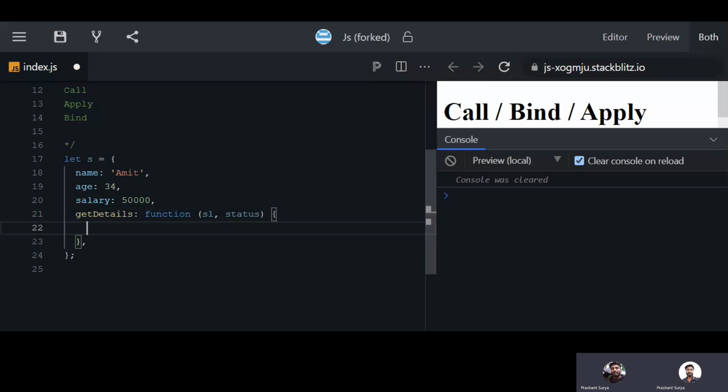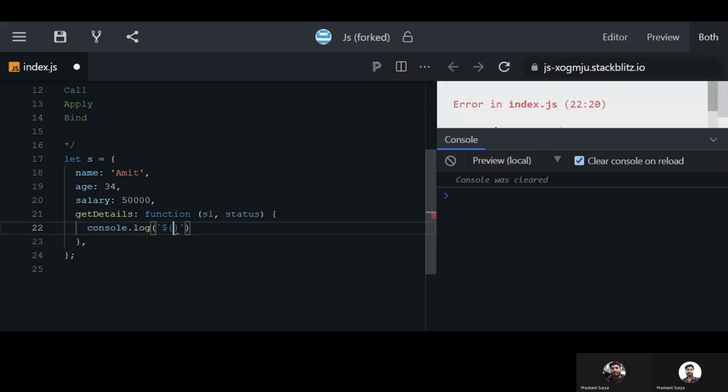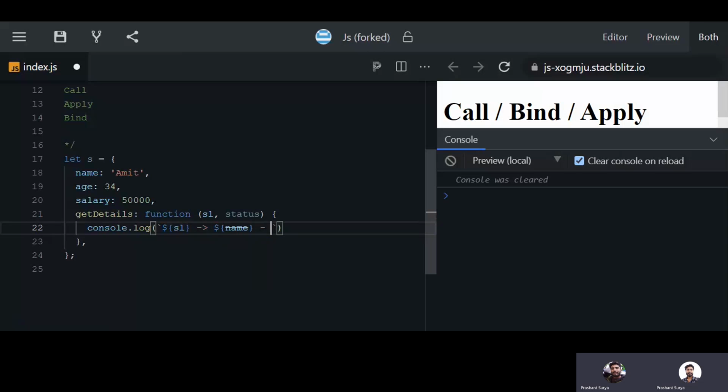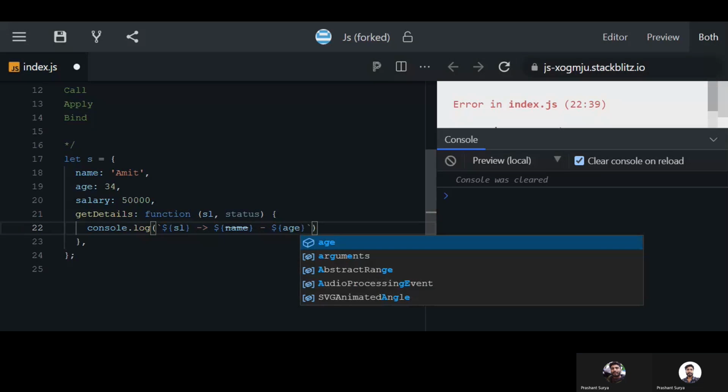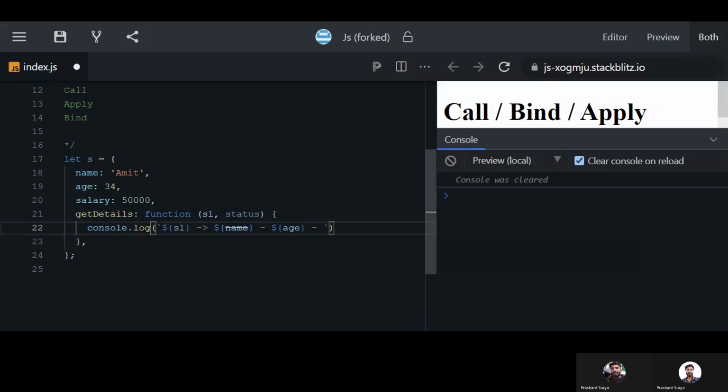Now what we are going to return, or you can just console log so that we can easily print it out. We will create a string here, with serial number first, then we have details: name, then age, then salary.